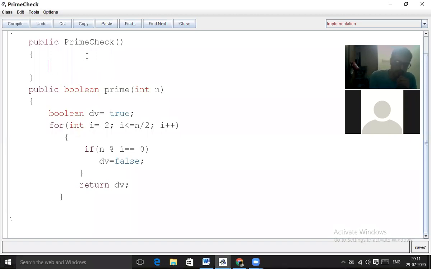So we will look at it this way. You know that apart from 2, all the prime numbers are odd numbers, so we will just go for that.